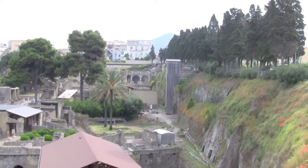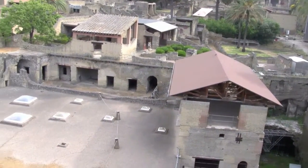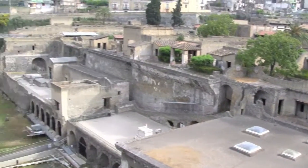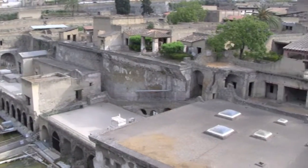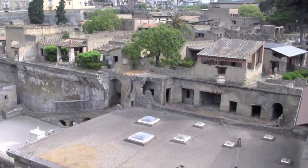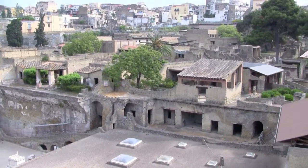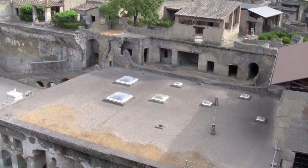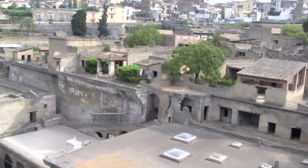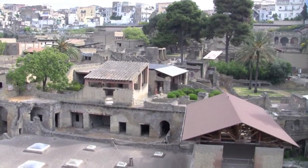So I'm kind of on an overlook up above it. Just came out of the ticket booth area, ticket box. And it looks like I have to descend down this ramp into the city. There's virtually nobody here. I'm the first one through. It's about 8:45. I've been here about 10 minutes, and they just opened at 8:30. And this isn't a huge destination for cruise ships and things, so it looks like it should be a pretty calm, quiet couple hours here.